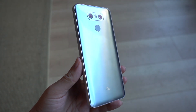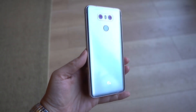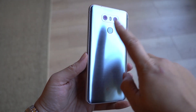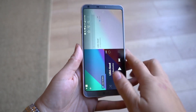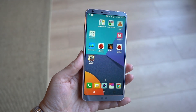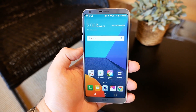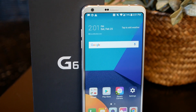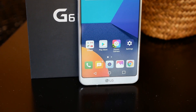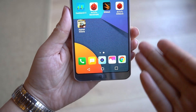This is definitely a departure in design language from the G5, because that was an all-metal frame with a modular design. LG has always been known for its removable batteries, but they've still got the button on the back. We have to give it to them that this display is very design-focused — they've really tailored the curved edges on the bottom. One of the interesting things about the display is that they've physically cut the corners on the inside so that it curves around.